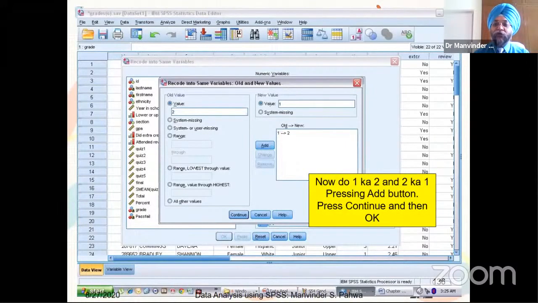I hope you understand this. This is one of the very, very important functions, because sometimes we want to change the coding, and we want a string to be changed to numeric or numeric to be changed to a string. Everything you can do with this. And sometimes we even want to change, suppose we have given highly satisfied, onto only satisfied in the scale. So you can use this for that. Is it okay? Should I proceed now?